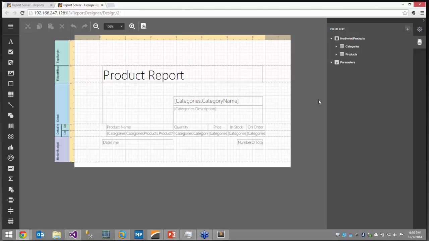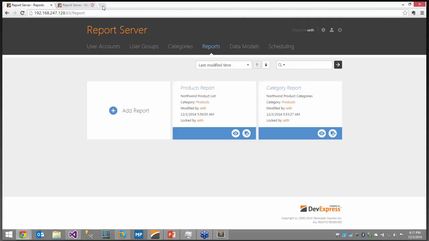So a question Kirsten asked, what does dog fooding all this stuff mean? Dog fooding means you eat your own dog food. So if you produce something, you use it. And that means that when, for example, our reports core team or our reports web team works on the designer, the report server team takes that designer and there's a tight feedback loop that says, hey, we're trying to use this here and we're getting some weirdness. So it's like we're our own client when we're doing it. That's an awesome question. All right, so that's the report server.